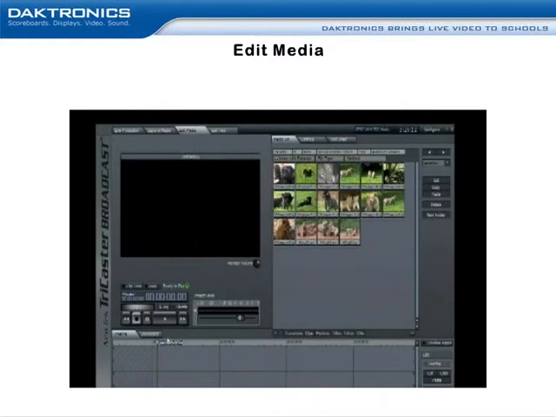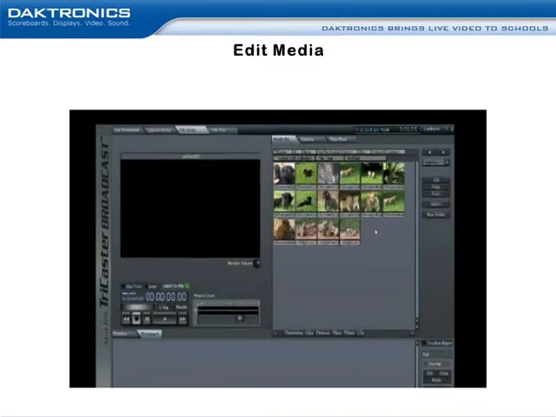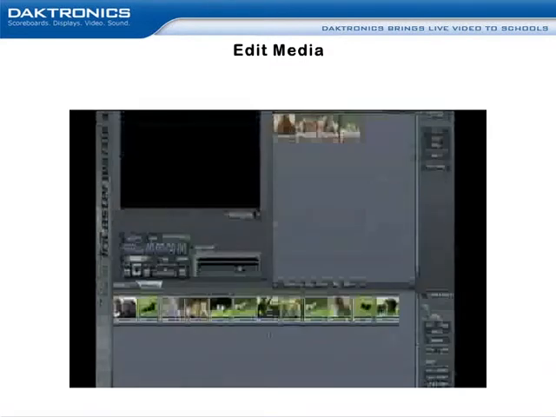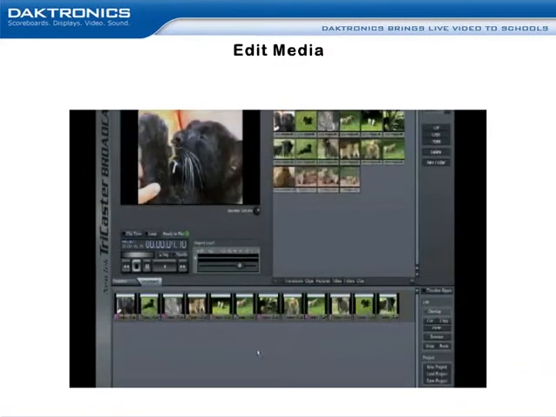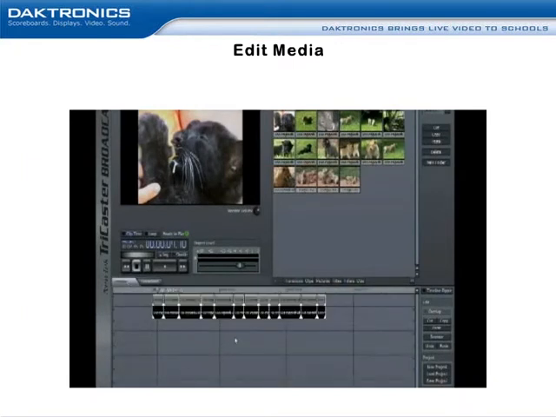Now the editor that comes with the TriCaster is one of the fastest editors you'll ever use, and it's great when you're working in that live production time crunch environment. For instance, let's say I wanted to edit these videos together quickly and easily. Well, just like in the requester when you're loading up a DDR, you can hold down the Control key and click on the clips in the order that you want to bring them into the edit. It will remember the order, and when we bring them into our storyboard, they're already in that order, ready to go. Now we do have a timeline, and I can get to it by clicking Tab right over here, and it shows me the timeline.